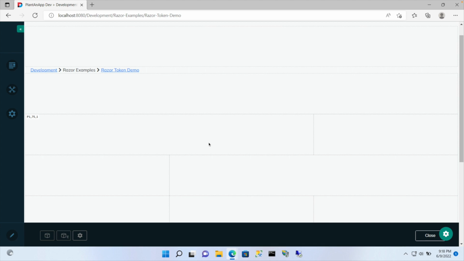In this case, we're going to do the very same thing, except we're going to do it as a Razor token. So it's a way to show you how you can do the same thing multiple different ways in the system. Both of these cases would be using C# code. In this case, we're going to tackle the Razor token. So we're going to have the exact same scenario.